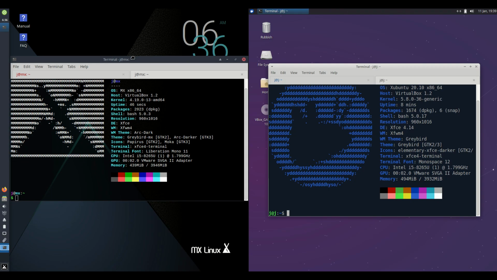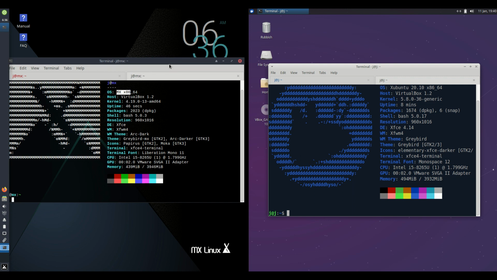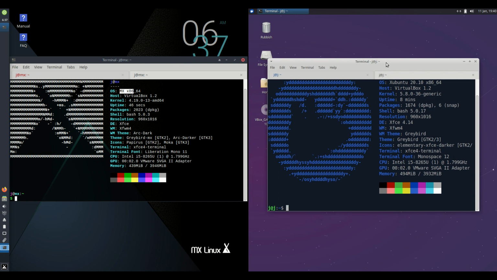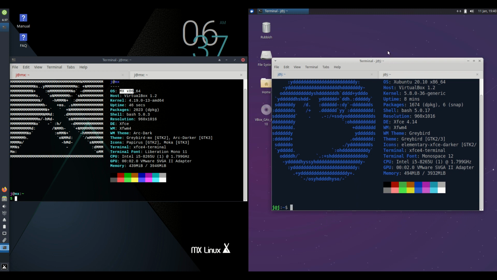Okay, so starting off, MX Linux on the left, you'll notice it doesn't have any hint of a name version in there. In fact, as it's a bit of a rolling release, or a semi-rolling release as some people call it. And on the right-hand side, we've got Xubuntu 20.10, which is really probably a good reason to match these two up, is they both are actually running on the XFCE desktop environment.